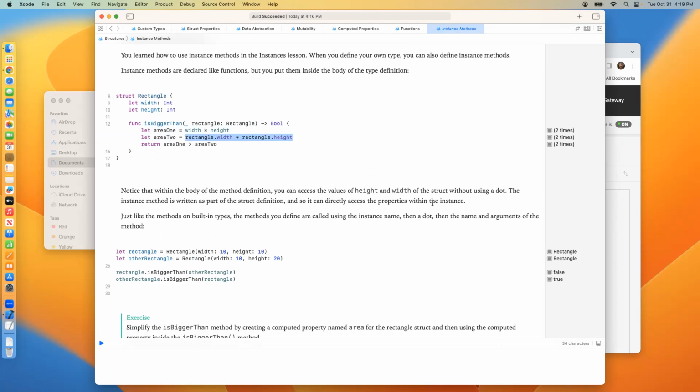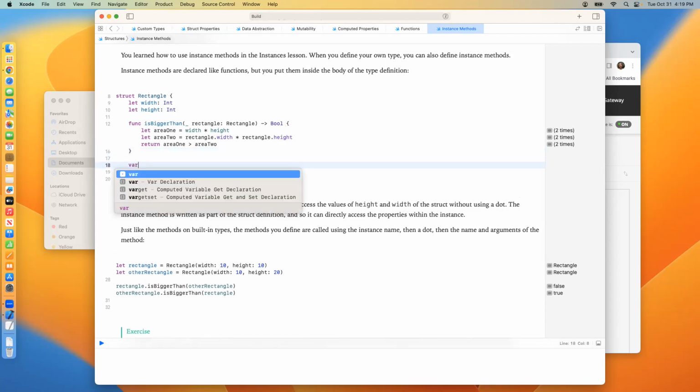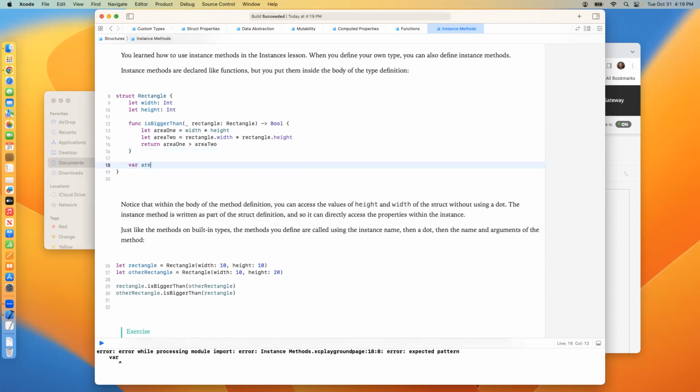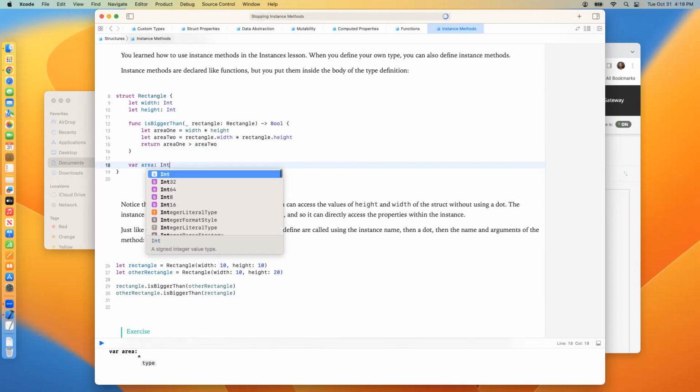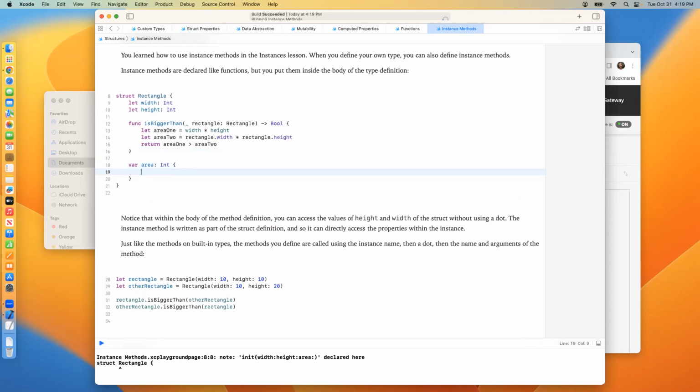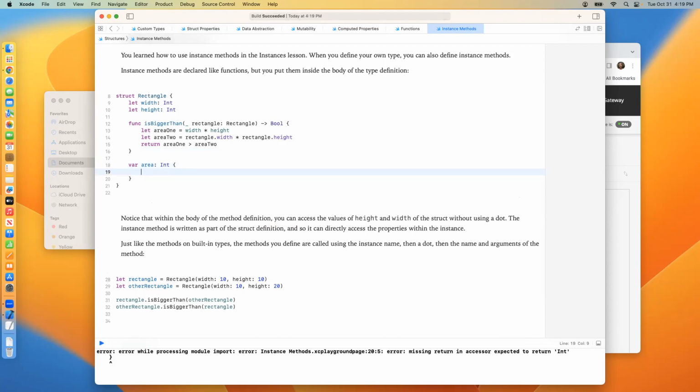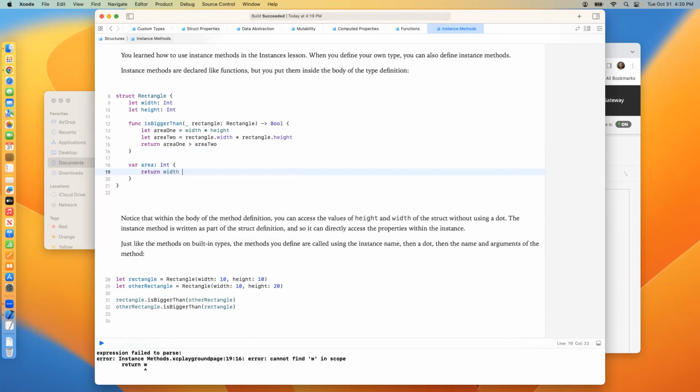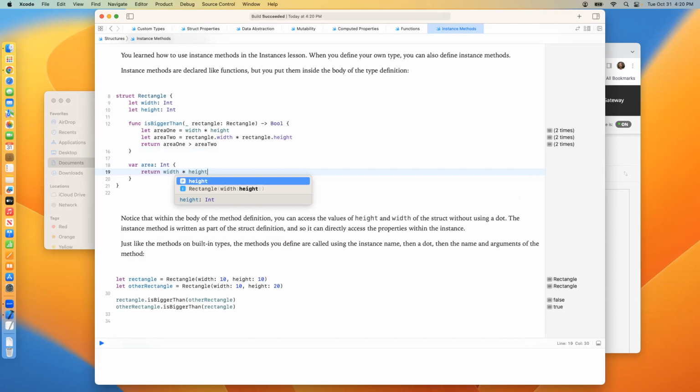Here's how we're going to accomplish that. We're going to add a computed property, so that's going to be a variable, and we're just going to call it area because that's what it is. We're working with integers here, so we'll stick with integers. And then how do you compute the area? Well, we're just going to return the width times the height. Simple as heck, a really simple formula. And this is a computed property.